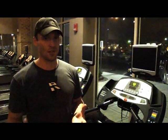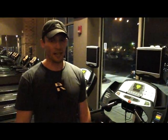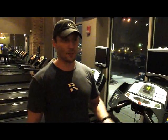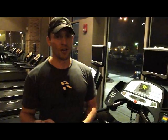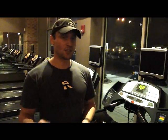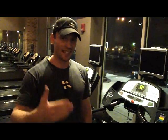Okay, so what that's going to be doing is measuring the strength of my cardiovascular system. Another thing I'm going to do right at the end of the test, though, is not only note my distance, but see what my maximum heart rate was during that test, and then I'm going to measure my recovery heart rate. So I'm going to see after 1 minute what my heart rate is, and then after 2 minutes what my heart rate is.